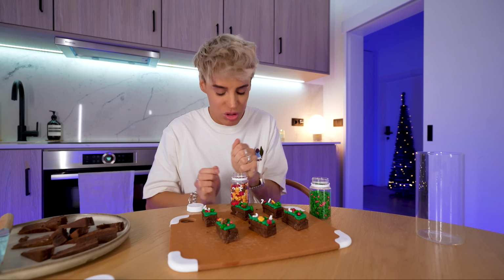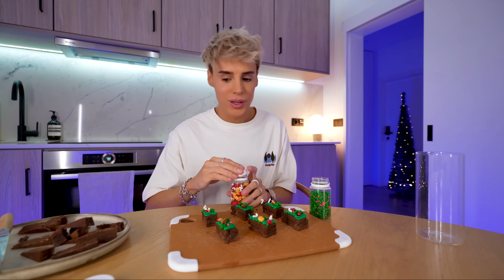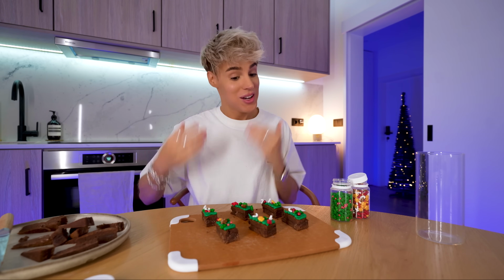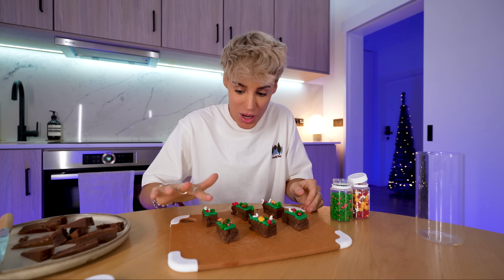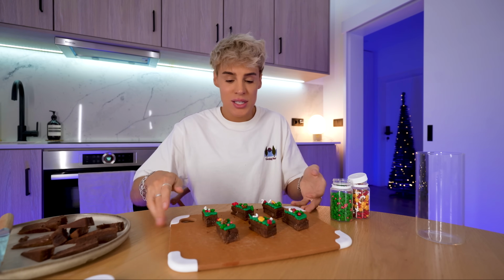Okay, one thing's for sure. I just spilled sprinkles on my crotch. I'm gonna find sprinkles in my underwear. Probably. Another thing's for sure. These were sad looking brownies. And now they're not sad looking brownies. They actually look like miniature Christmas trees, which is kind of incredible. It was really easy. This literally takes 2 minutes.